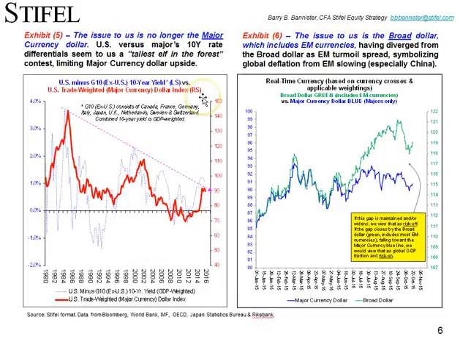Before we leave the subject of the major currency dollar, if we look at U.S. 10-year yields minus the 10-year yield of the major countries, the G10 ex-U.S., which are described in this thing here, I mean Canada, France, Germany, Italy, etc., the difference in our yields minus the major currencies' yields, which is this blue line, is only at a level that justifies the current level of the red line, the major dollar. So you're looking at the tallest elf in the forest, and the major currency doesn't matter now.